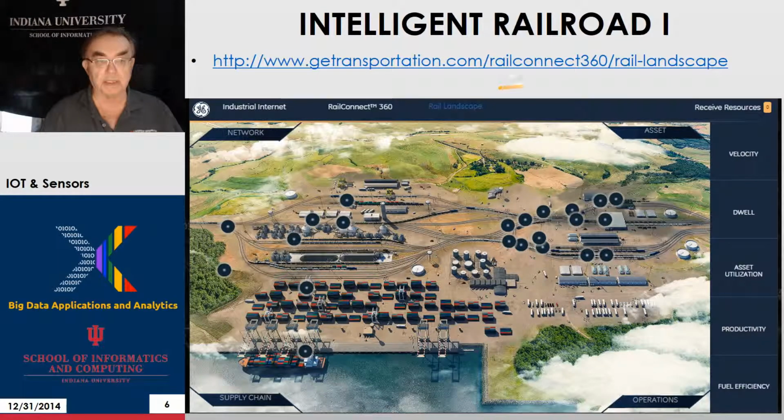There's a very pretty site at this Rail Connect 360 URL where you can press buttons and all sorts of nifty things happen. Here is some sort of rail transportation center, and these trains all move around. If you press these knobs, you get various information from sensors. It's a very nicely done site. I'm not quite certain I actually gain an awful lot of information from it, it just looks pretty, except I'm impressed that they would put so much effort into it.